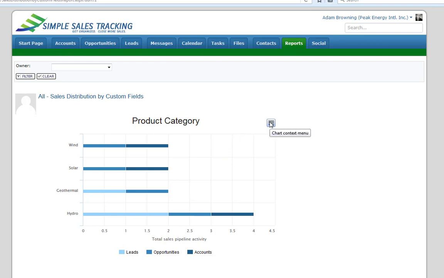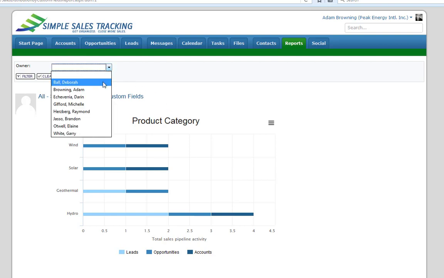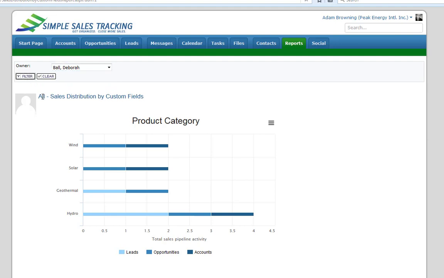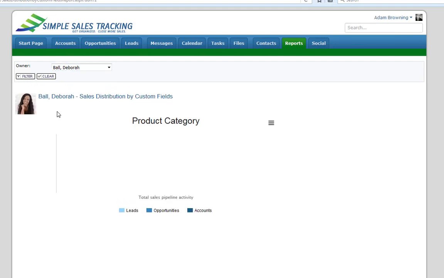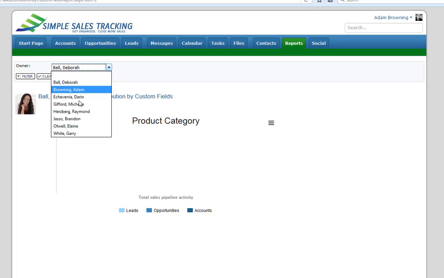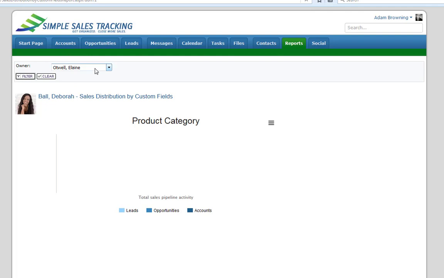We can take that chart and download it in various formats. I can also filter the results to show me by team member where they're at. So for example here, Deborah would have nothing in there for the data that we've added. Elaine, let's see if she's got the data there.